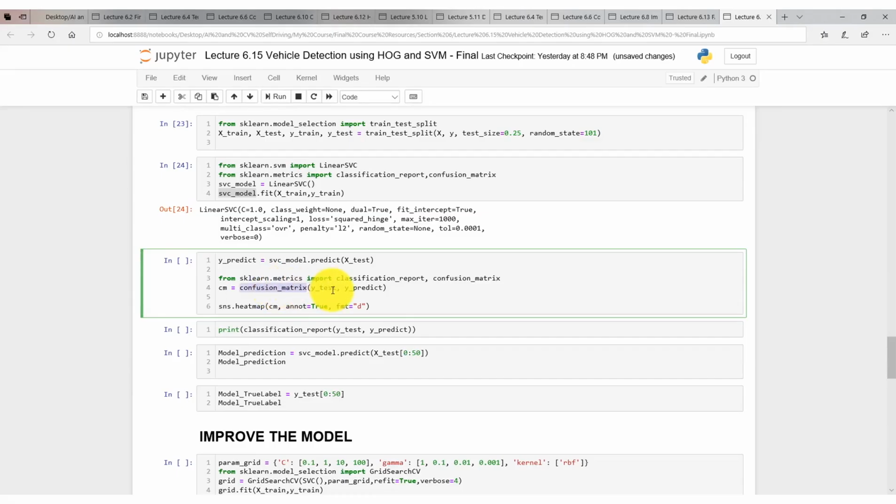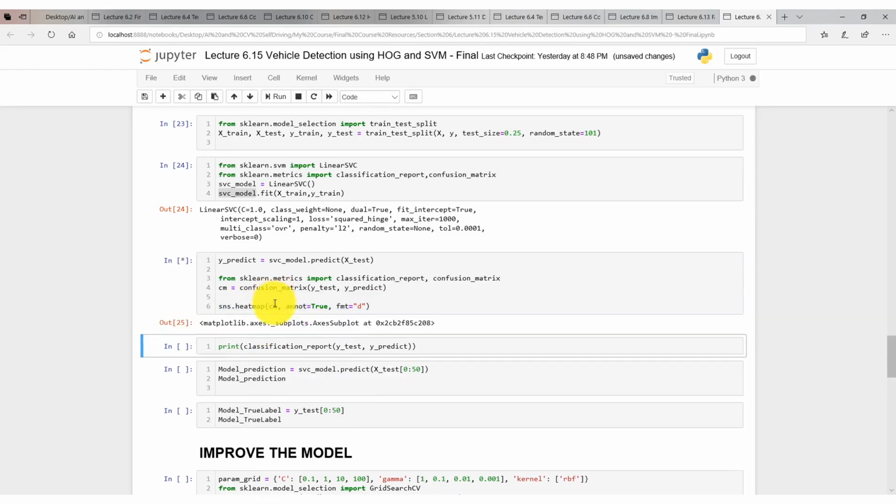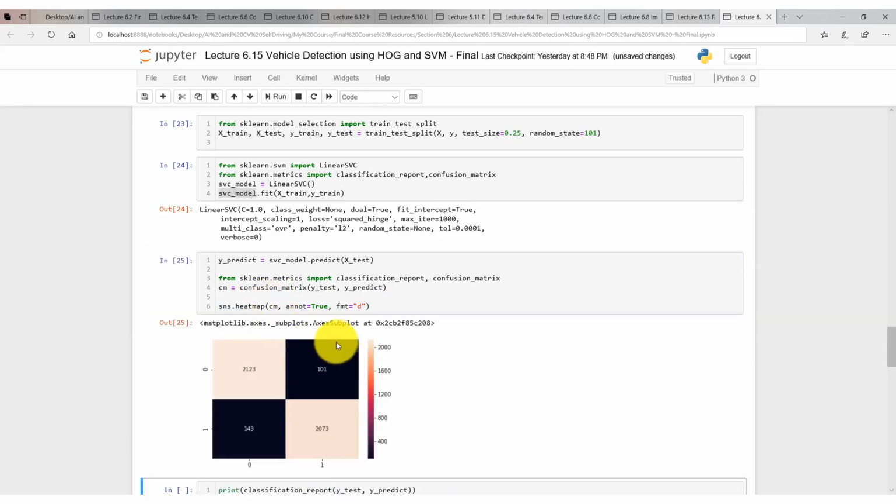It's just a simple one-stop shop that shows you all the information of the correctly classified samples and misclassified samples. So we're going to use confusion matrix, pass along Y test and Y predict, and that will return CM. Then I'm going to use the Seaborn library, sns.heatmap, to plot my confusion matrix in an interesting way. Let's run it, and that's pretty much it.